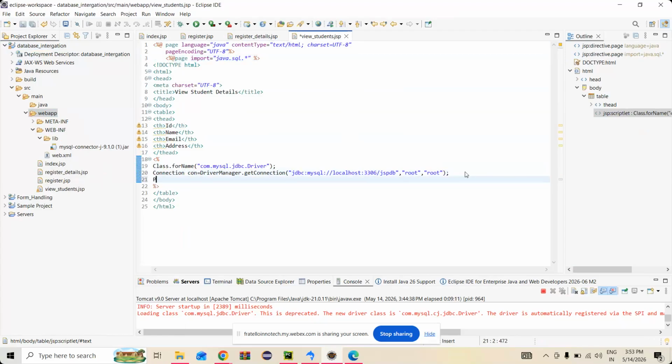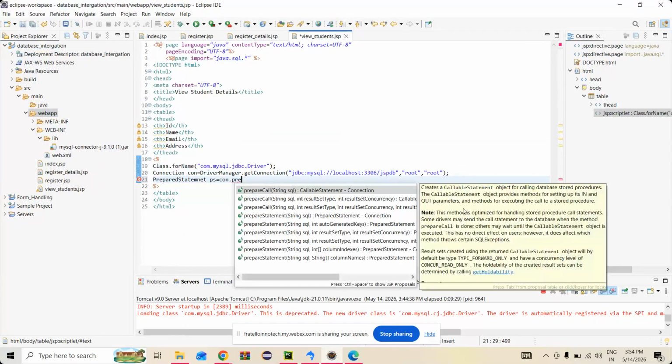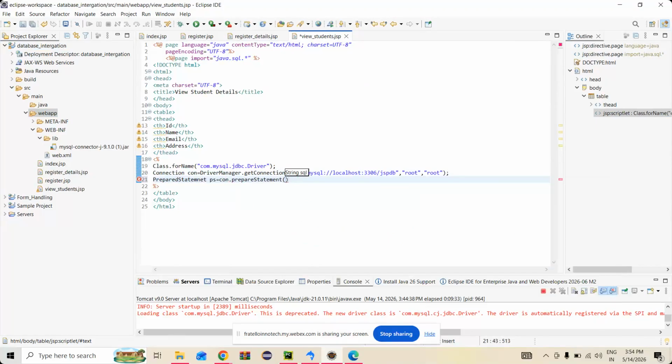After that we write the prepared statement and give the query here. We will get the data from the student table, right? So give the query like select star from student.